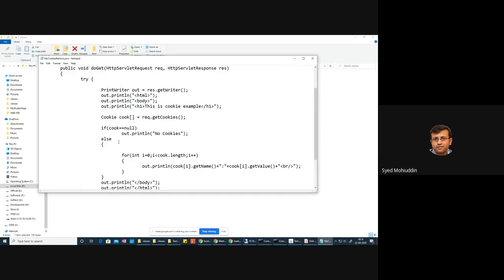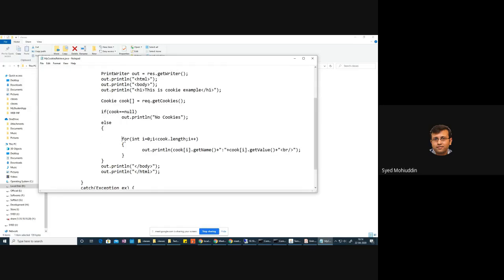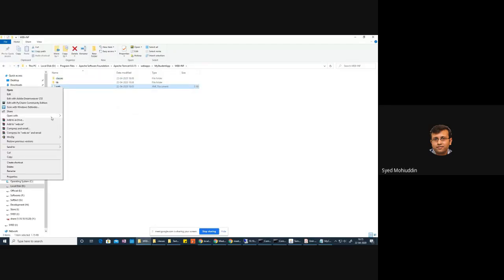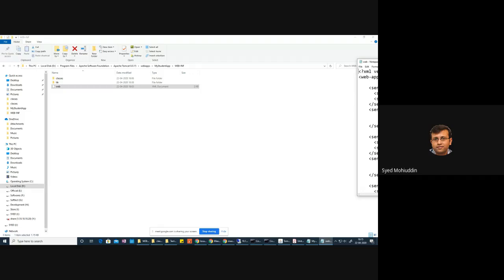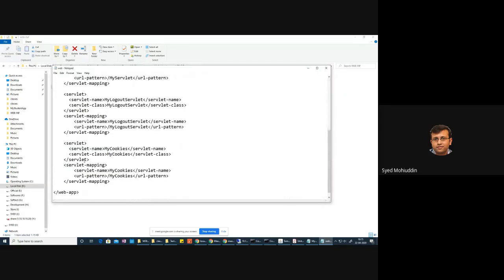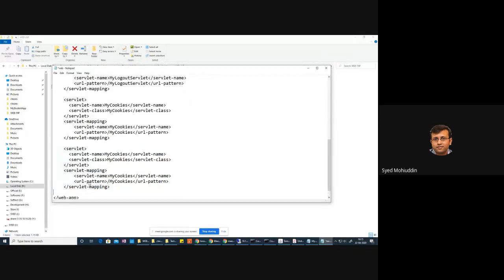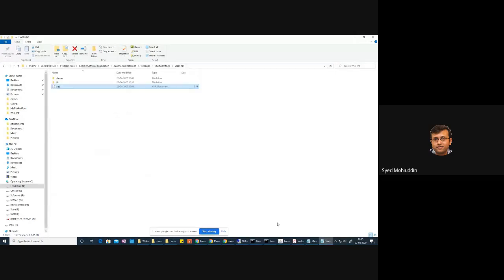But if there are certain cookies available, we use a for loop retrieving each cookie at a time, and using cook of I get name we retrieve the name of the cookie, and cook of I get value we retrieve the value of that cookie. Let us go to the web.xml, and let me open the note in Notepad, and here I'll copy and paste the servlet and servlet mapping block.